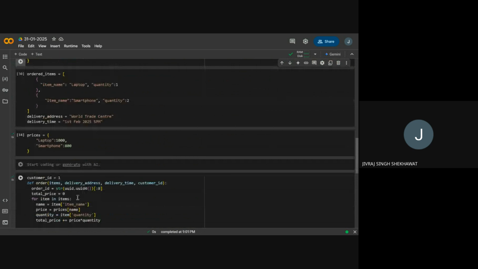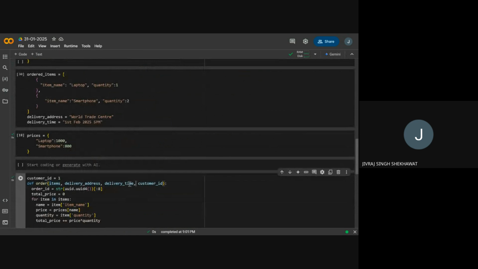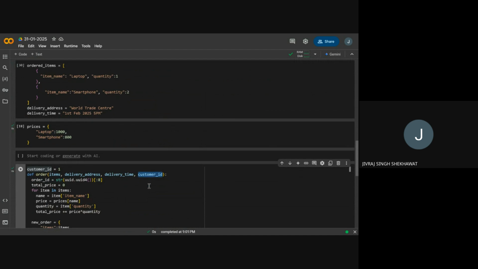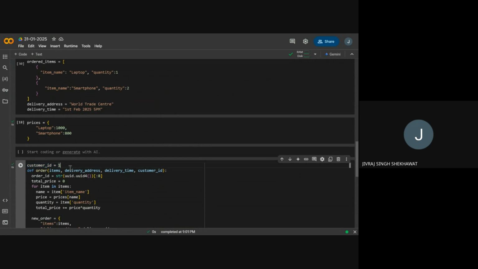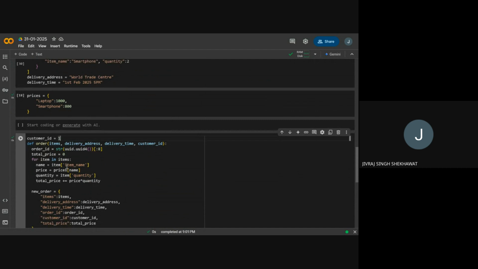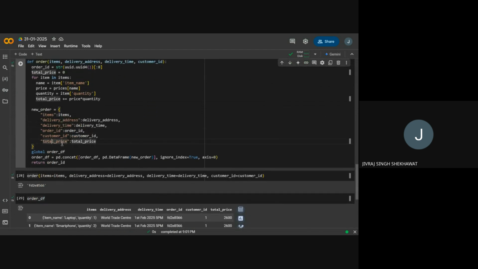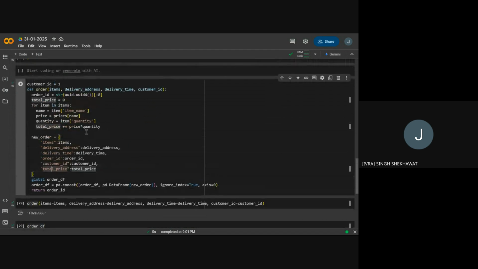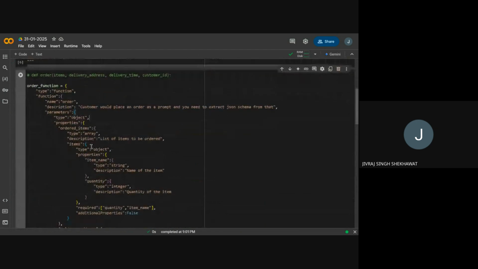So this items list I have already defined, and all these three parameters I have defined, and I am not asking it to get customer ID because that is something that we will already have. So right now I have just kept it one, and order ID is something that we will be generating, and total price is something that gets calculated from each of the items. So this is exactly what we need to define.